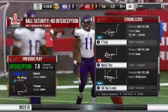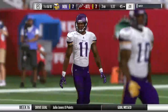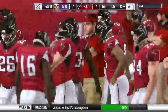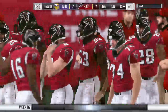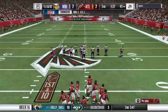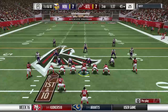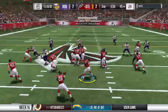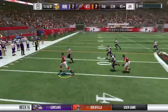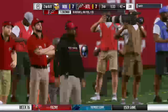Here comes the Falcon offense now as they get set to take over here. And they had a nice little drive going last time. Threw the interception in the red zone. Cost them. Bad enough to throw it anywhere, but that drives coaches insane when they're thinking about, hey, we've got a shot at points already. We're already in a spot where you're thinking you got 3 on the board for sure, and to come away with nothing, that's a really tough one for them to swallow. Yeah, will they make up for it?